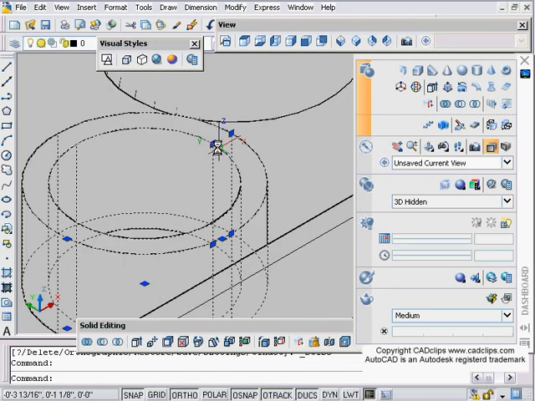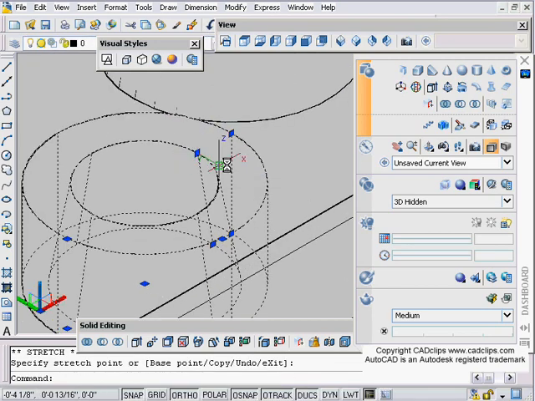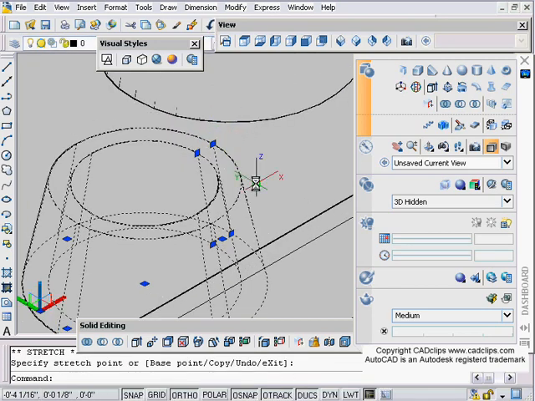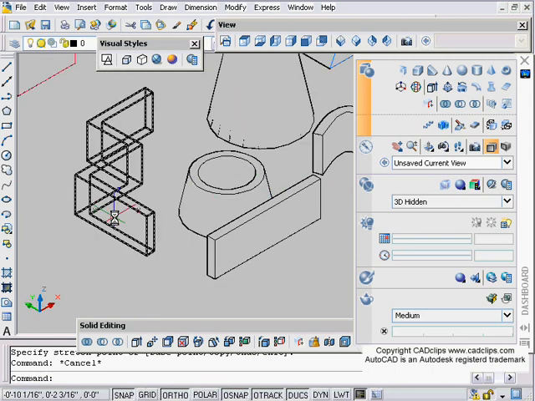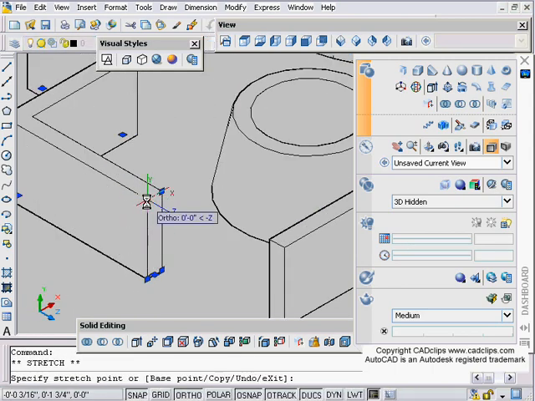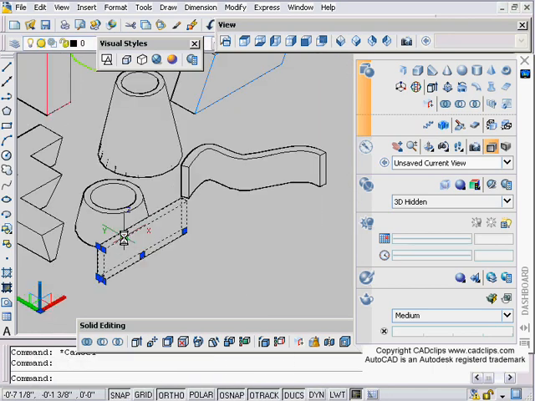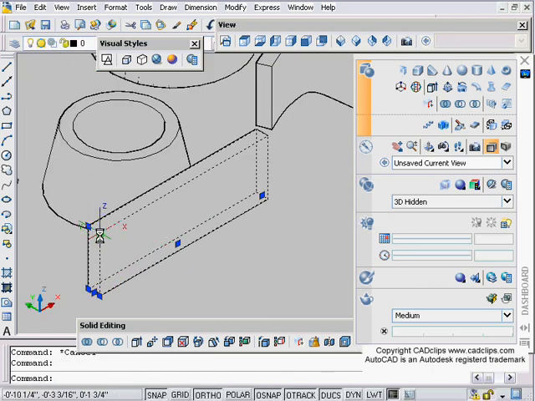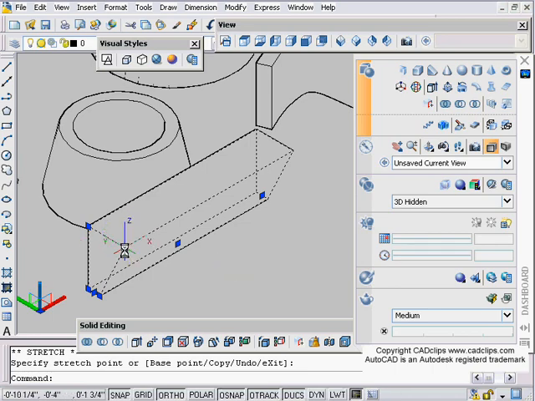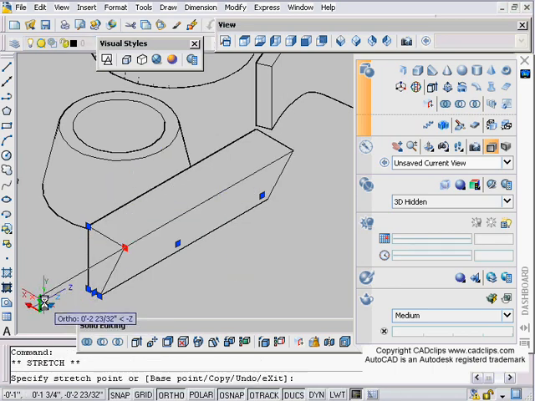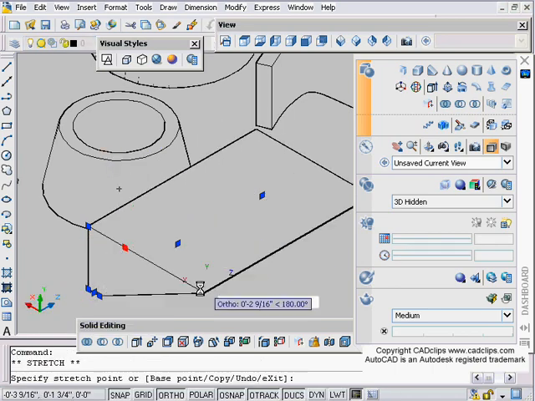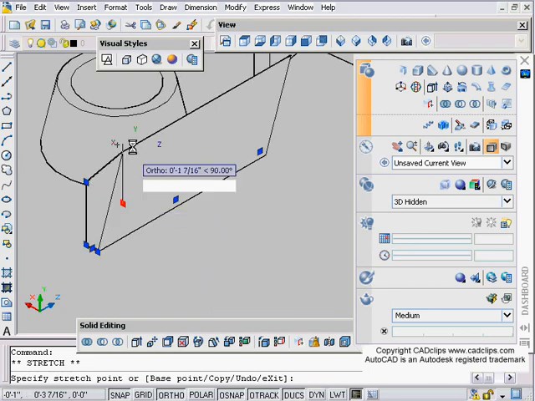Okay. There's the circle. Okay, the circle, I can grab this grip and I can stretch this in. I can stretch that one in. Okay, that's how I got that shape. This one over here, same old stuff. Stretch it out, stretch it out. Okay, grab this guy, that was just a line, nothing fancy there. Click on here, drag up, drag over.